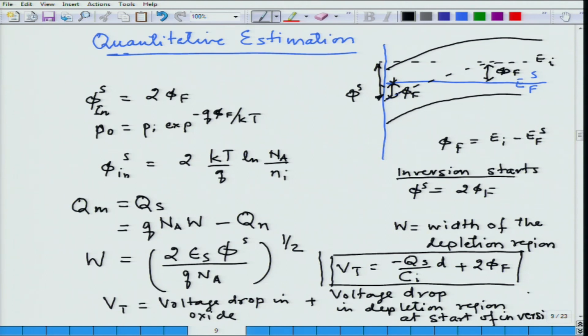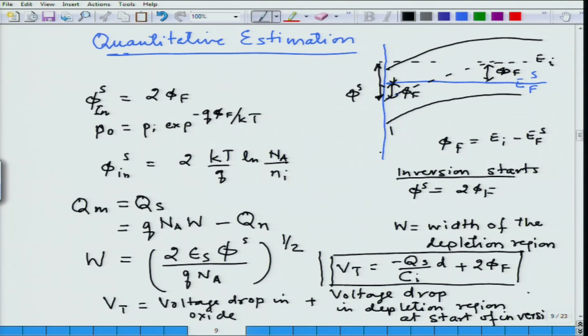Now, this is important when we come to the discussion of the transistor, because at this inversion condition, as we discussed earlier, we basically have a very high charge density at the interface. It is almost like a channel of charges which can then be used and manipulated to make the transistor. So, we will use this data later.